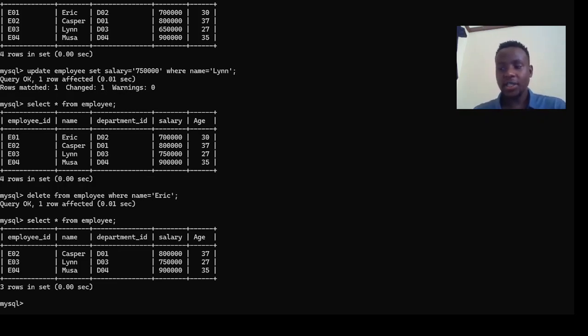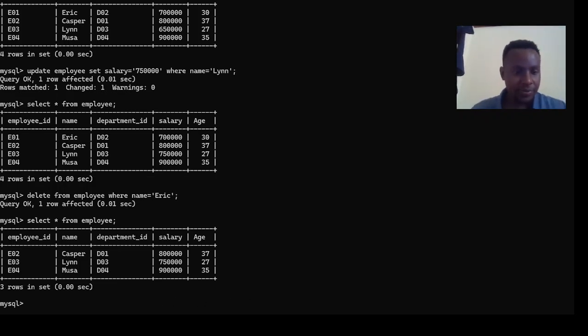From there we can have another condition of AND or OR. AND only works when both alternatives are correct, and OR works when either one alternative is correct on its own. So let's dig into that.